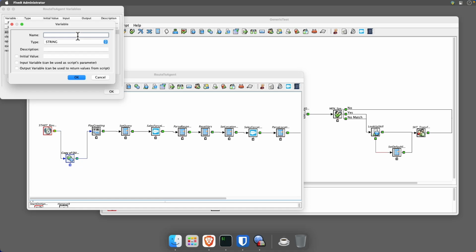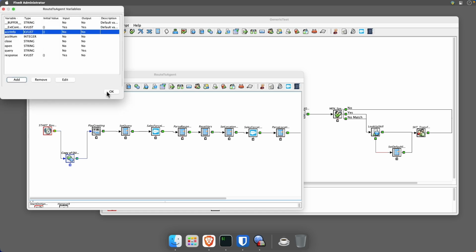Then we'll add ACCT info, and that one's a KV list. That query module, I believe, is returning just a simple JSON set, which is a KV list, right? No big objects in it, so that's what we've got there. So we'll go ahead and click OK here.